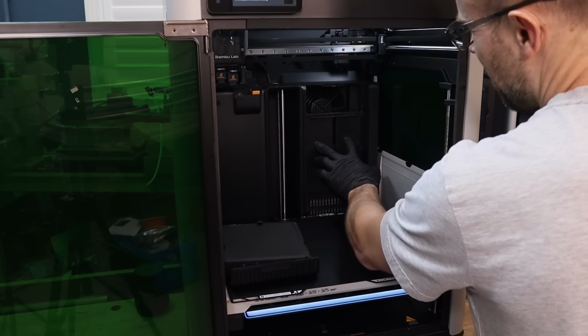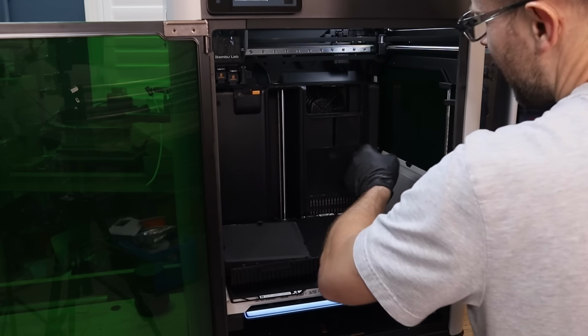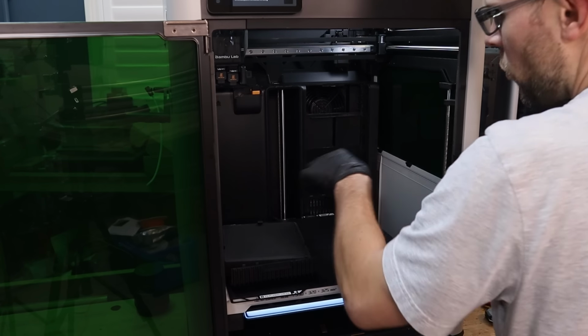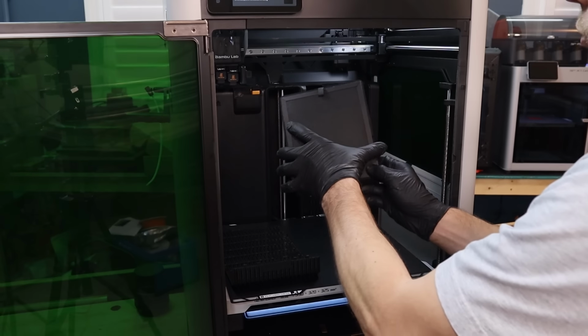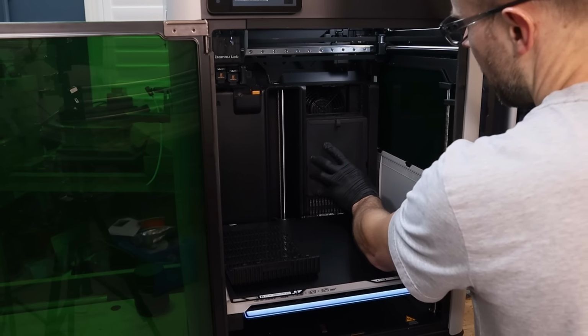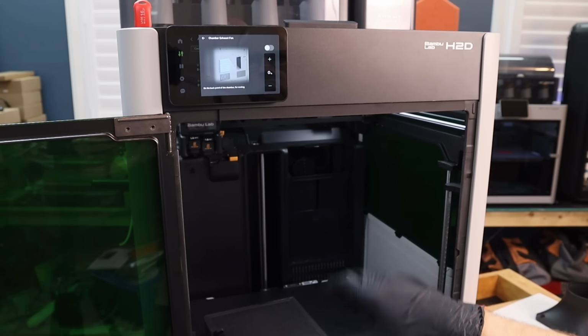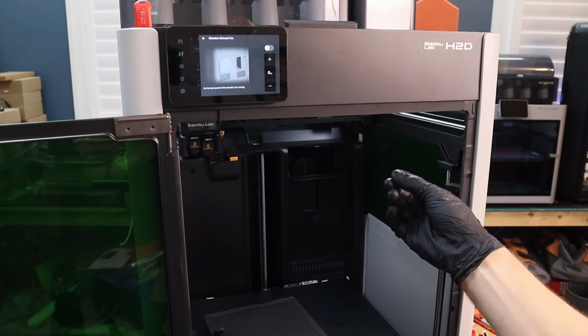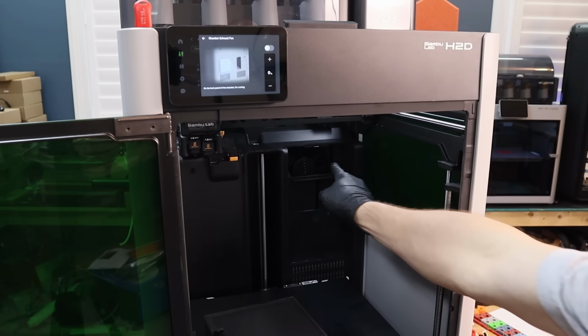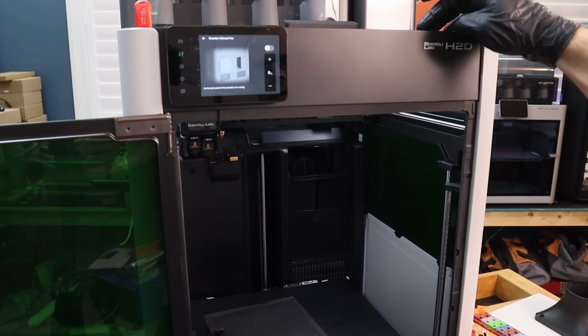Whoop, let's try to chop my fingers off. So this obviously opens up in order to use this filter for certain conditions, and that's what it's doing for those higher temperature materials. So if we turn on the chamber exhaust fan to simulate a regular PLA print or PETG print, turn that on, and you should see the flaps at the back open, and you should see the flap at the top open as well.